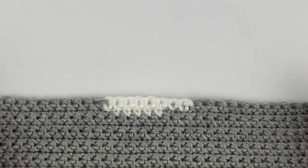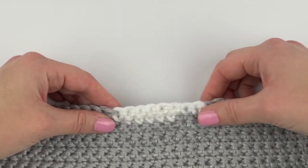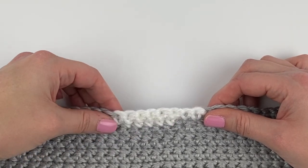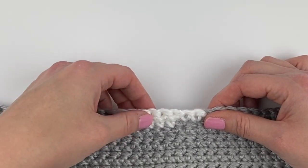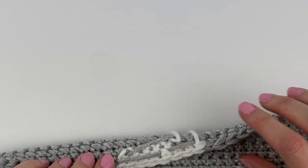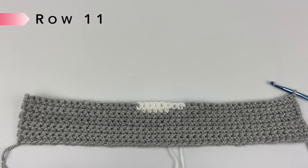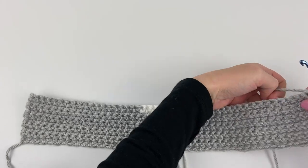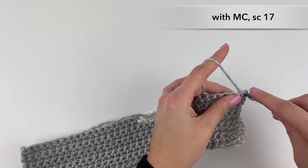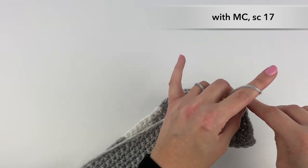And I want to point out too that when we caught our float here, you cannot see the stitch coming through the front. And it's important to always check to make sure that you cannot see the floats that you caught in the front of your work. But if you turn it over, you can see that it's nicely caught right in the back of those stitches. So for row 11, with our main color, we're going to single crochet in the next 17 stitches. You can go ahead, put me on pause, hit play again when you've completed 17 stitches.